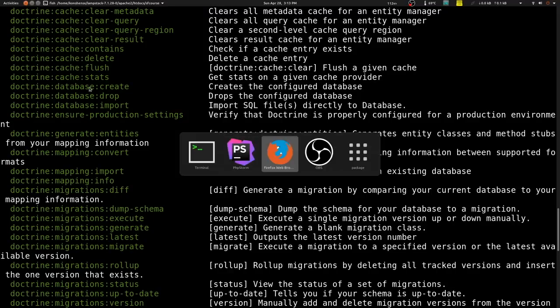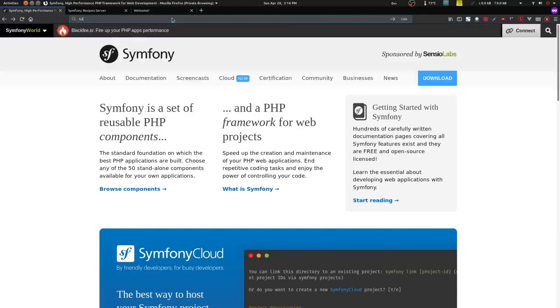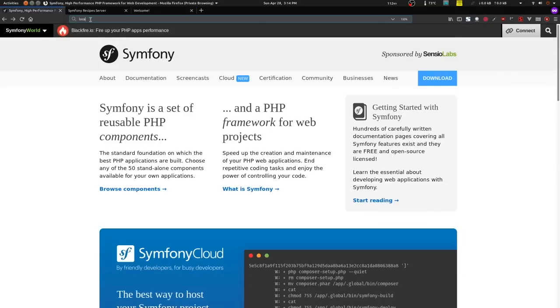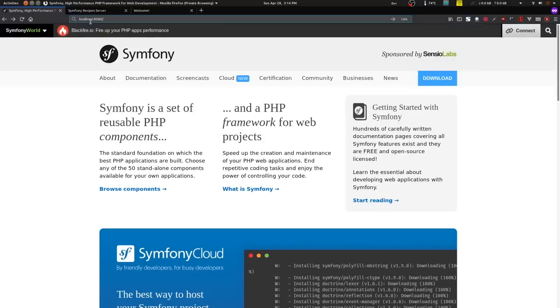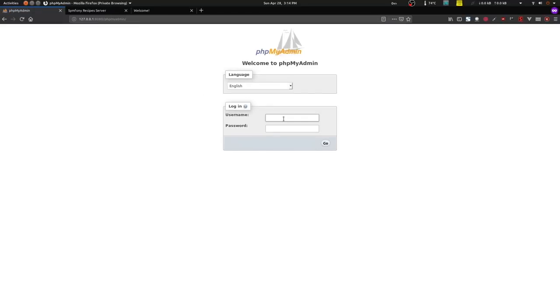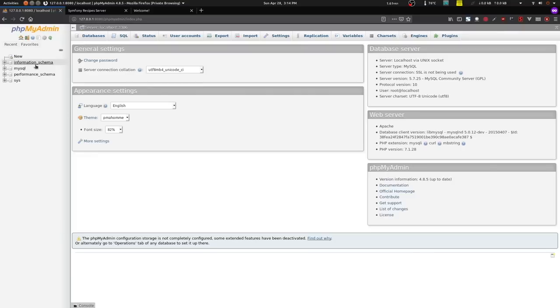Now, let's go ahead and see what databases we have right now. So let me just see how I can find that. I think I can get rid of this, and that. Bootstrap, and let's go ahead and do localhost 8080, not 8000. That is our Symfony built-in server, but this is how to access your actual phpMyAdmin server. So I'm going to do phpMyAdmin like that and hit enter. As you can see, it's going to ask me for the username and the password. I'm going to enter those and hit the return key. As you can see, we have our databases right here: information, MySQL, performance, and sys.